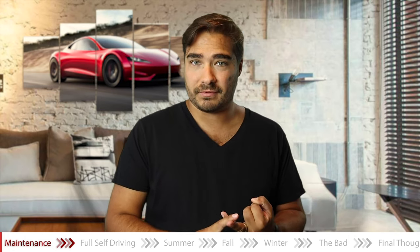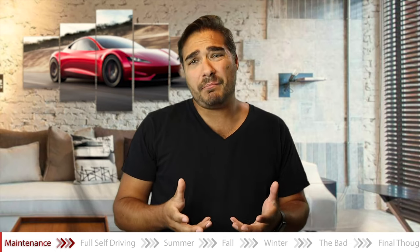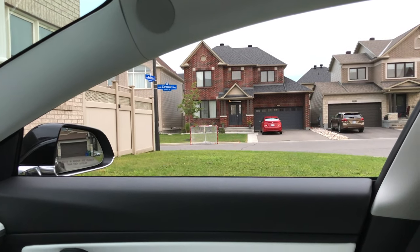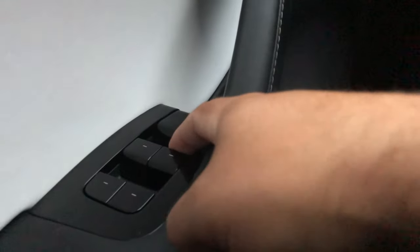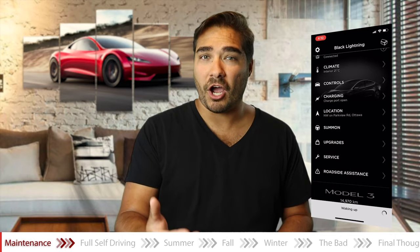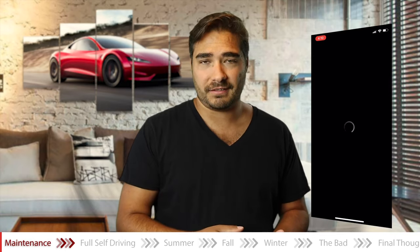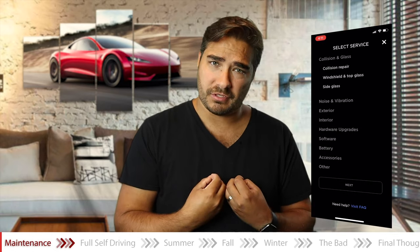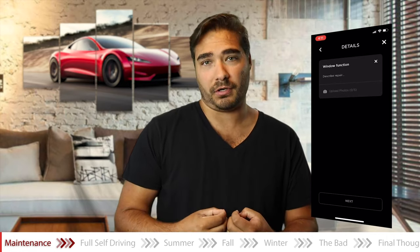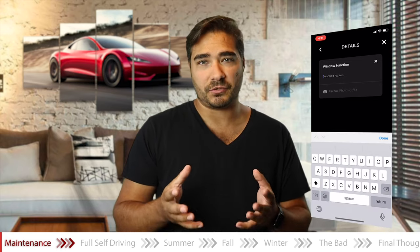No oil change. I won't have to change my brakes any time soon — some people who've owned a Model S since 2012 have yet to change their brakes, because of regenerative braking. When I did buy the car, there were a few quirks — the window on the right side would stay stuck at the bottom. So I took out my phone, went in the app, and scheduled an appointment for them to come to my house and fix it. They came to my driveway to fix my car. I've never had the opportunity to say that before — another thing that makes Tesla so special.